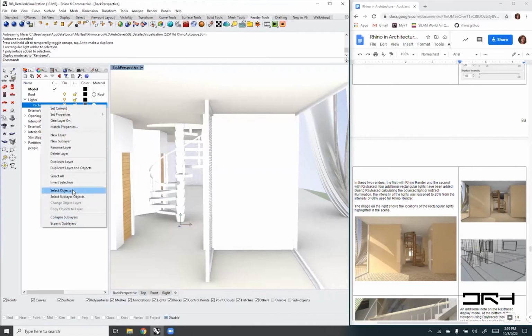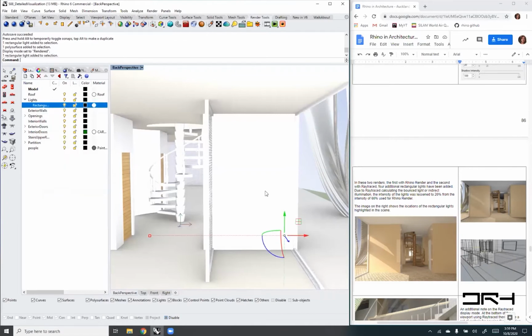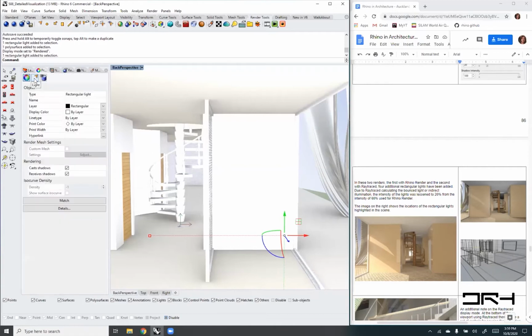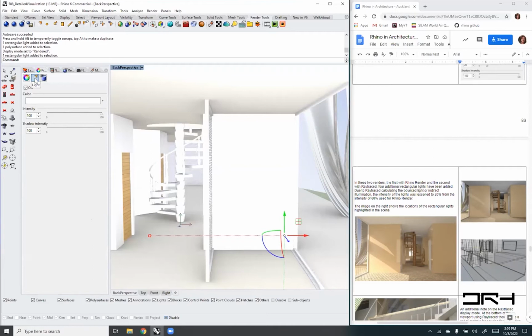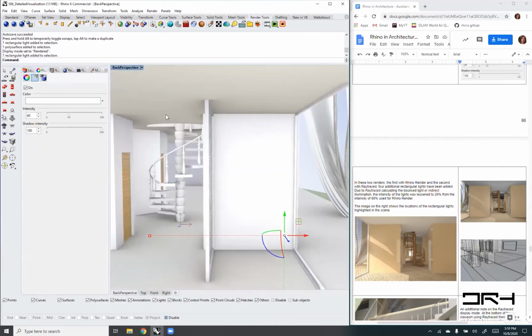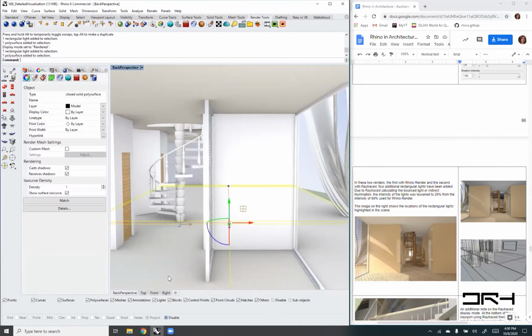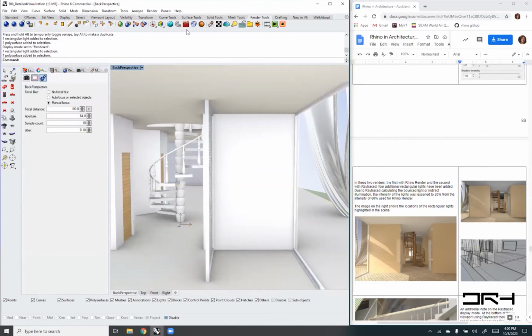So you can select the light, and under properties for the light itself, this is the second icon. You can change the intensity to make it lower if it is very intense, and that will reduce the intensity of the light. But again, this is more important when you are actually creating ray traced images.